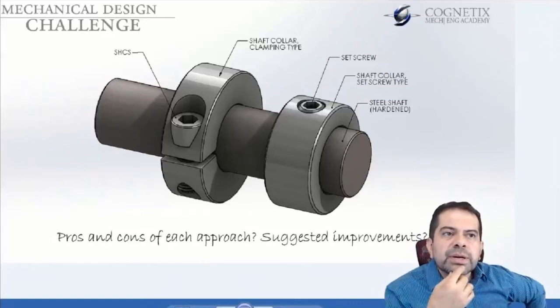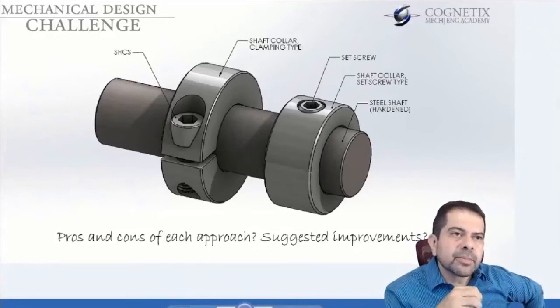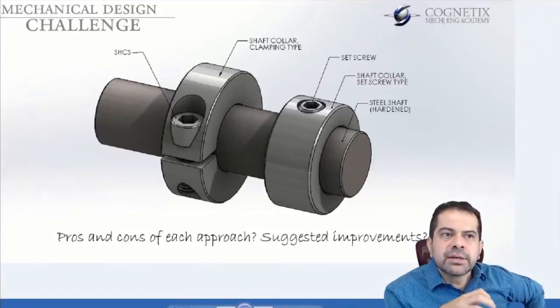The one on the right is a slightly different approach. It's not split in any way, and I'll give you more details in that regard. But it uses a set screw. The threaded fastener is a set screw that you can see there on the top, and it's coming down, and when you tighten the set screw, it presses on the shaft, and that creates the joint for this design.